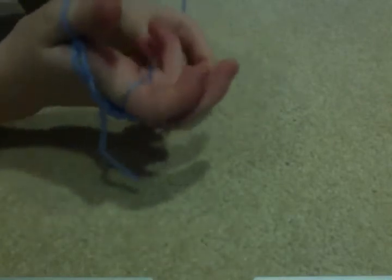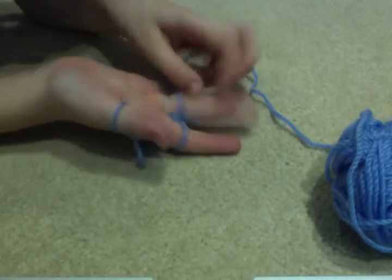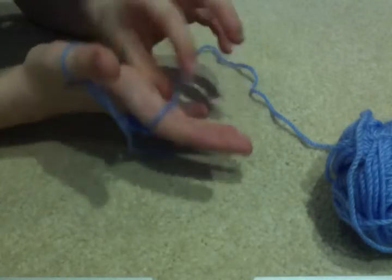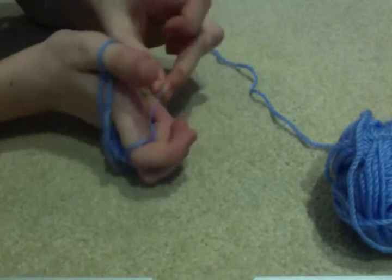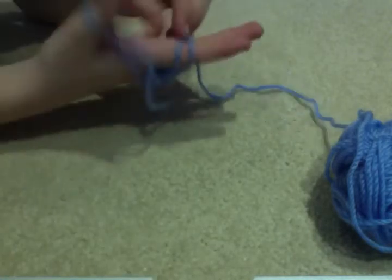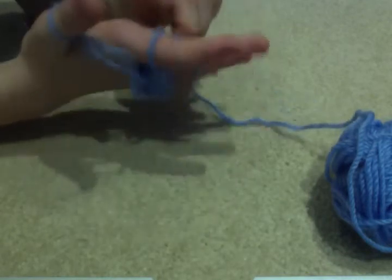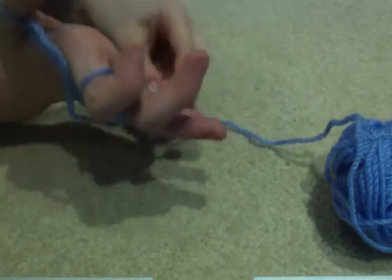Over the top. Over the top. Over the top. So then around again, over the top, over the top. Sometimes if you have to stretch them out to make them a bit looser, you can. And then the last one showing you, so over the top, over the top, over the top, and over the top.